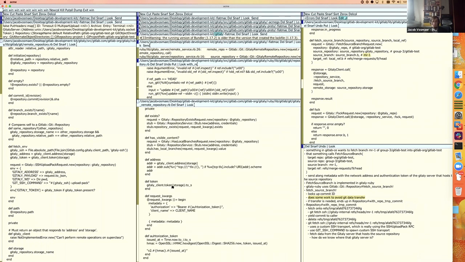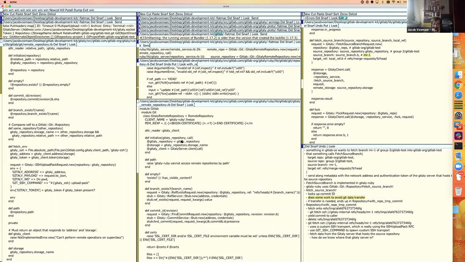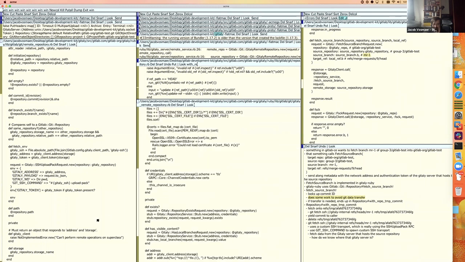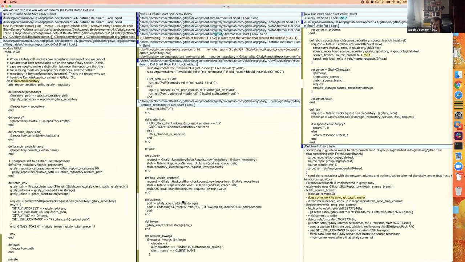So somewhere down here, we have the requests. Let's see, where does this data come from? Where does the token come from? It's funny that we have a typo here, but at least we're consistent. That comes from, no, it doesn't come from there. So we have the storage name here. Where do we get the network address from? Address, Gitaly client.address.